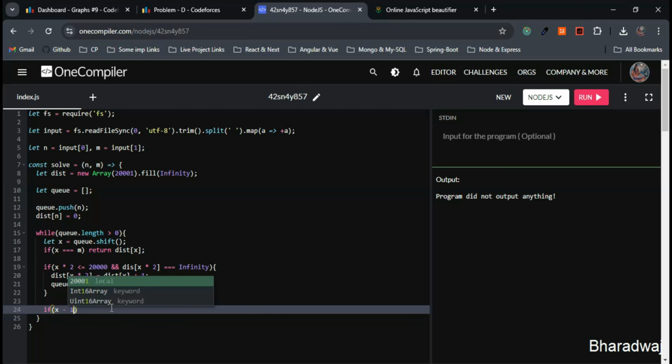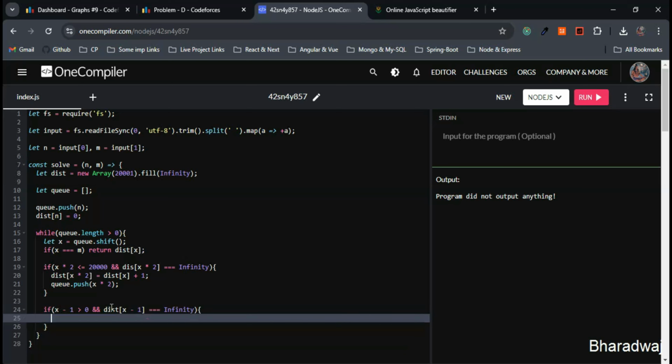If x minus 1 is greater than 0 and distance of x minus 1 is equal to positive infinity, make sure that the I is always capital I. I make this mistake a lot of times, I always go with the small I, and I get an error. After that I'll correct it most of the times. So it is positive infinity, and make sure that the I is capital. So here after this we'll be setting the distance as the current distance plus 1. Also we'll enqueue the new number. Enqueuing the new number is nothing but adding the new number. In JavaScript we can just make use of the push, right?